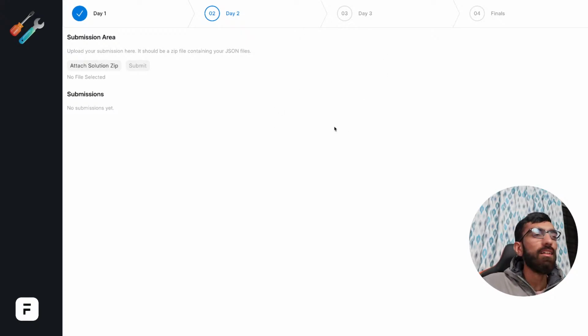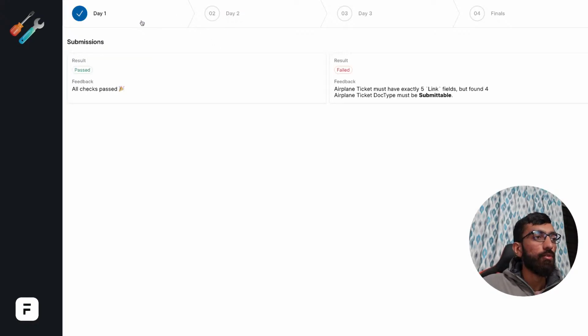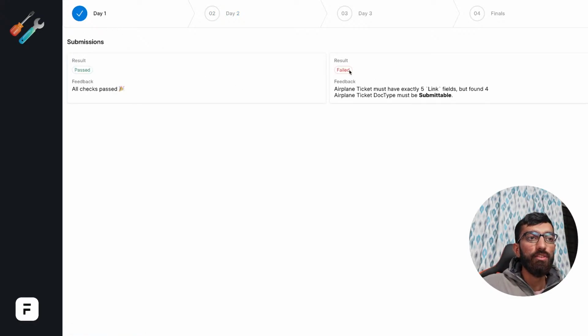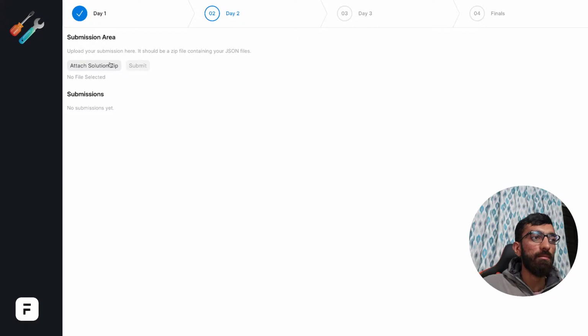I built it in a day using Frappe UI, and that's why it's not that complete. This is day one, and it's still highlighted, so people were getting confused about why this is highlighted. You see failed and passed, and you can submit your assignment by attaching a zip file. So this was the portal I built.